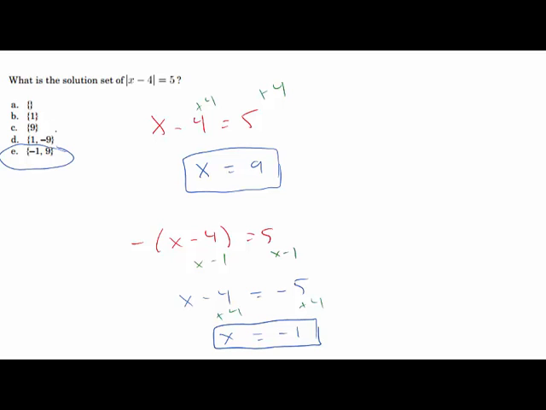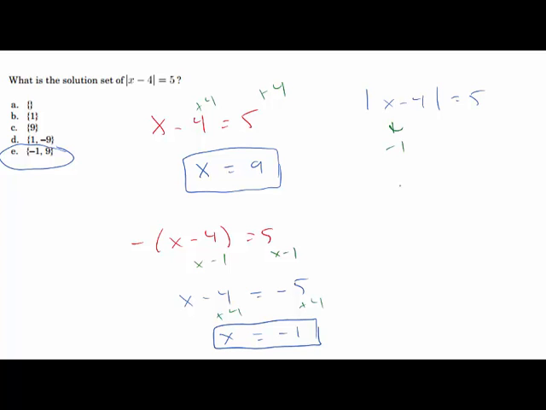And then it's a good idea to just quickly double check and make sure that your answers are right. And so we have absolute value of x minus 4 equals 5. So let's do the first one and plug in a 9. And so we get 9 minus 4 equals 5. 9 minus 4 is 5. Absolute value 5. So then 5 equals 5. So that's right. So now let's plug in the next one.